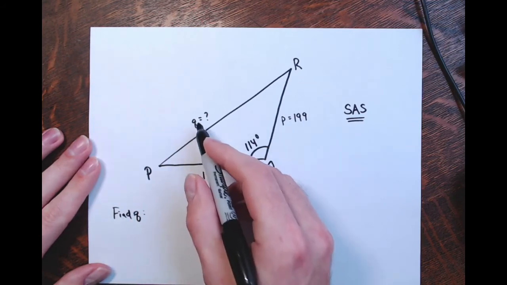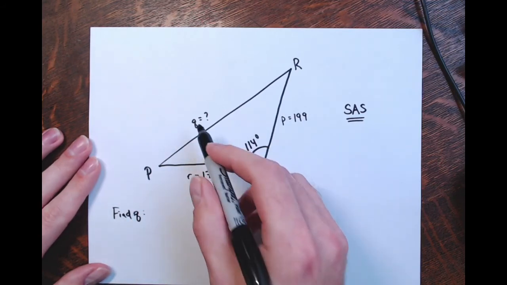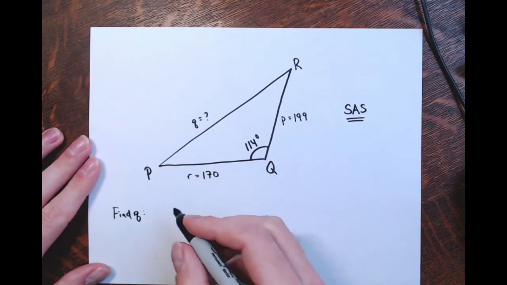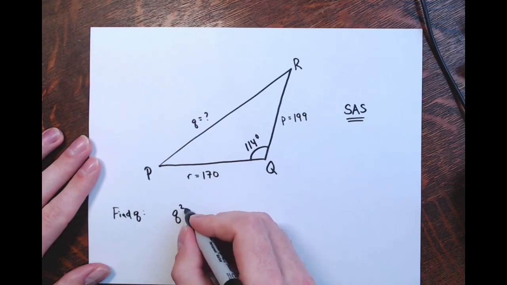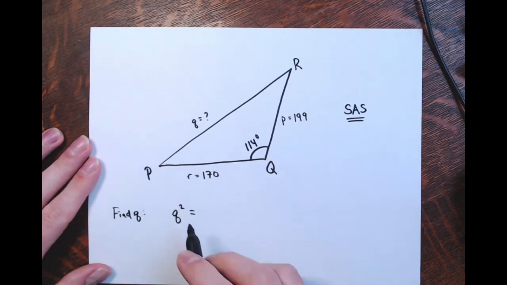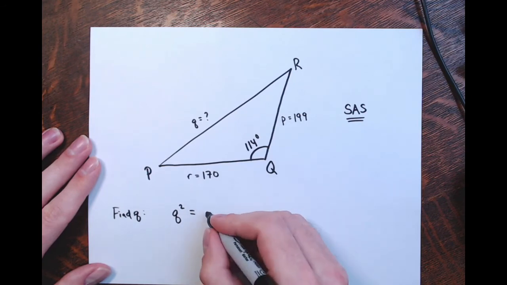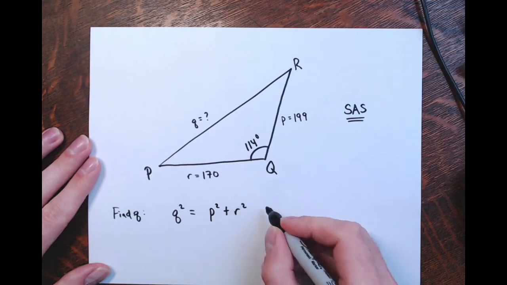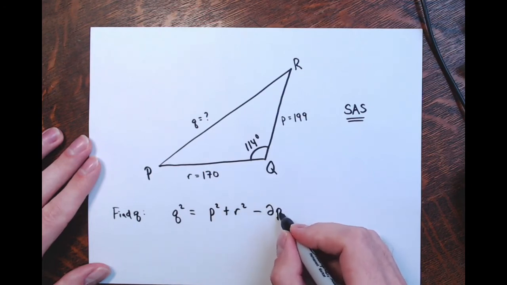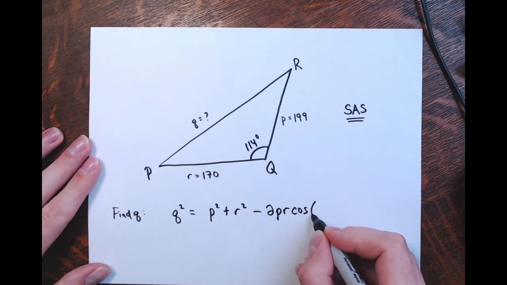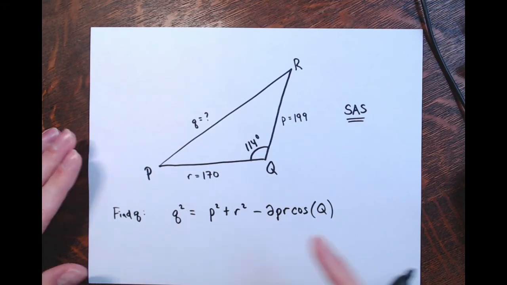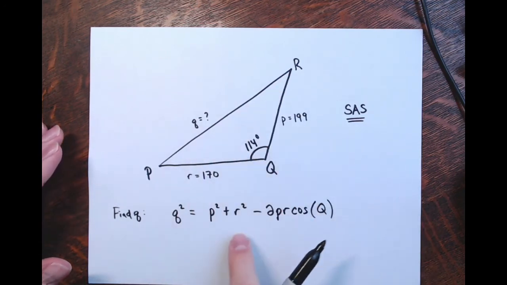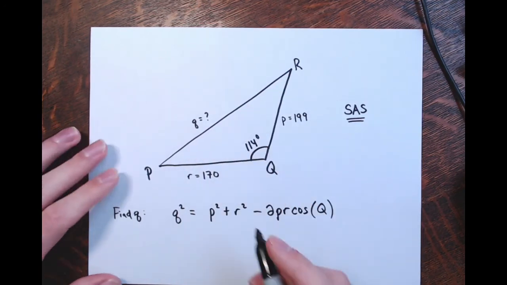So I start off with, I know angle Q, so I want to use the version of the law of cosines that would have angle Q in it. If I have angle Q inside the cosine, I'm going to start with side q squared, and then have q squared equal to the sum of the squares of the other two sides, p squared plus r squared, and then minus 2 times p and r times the cosine of this angle Q. We know all these things except for q, so I'm going to put all this stuff in and then take the square root to find q.